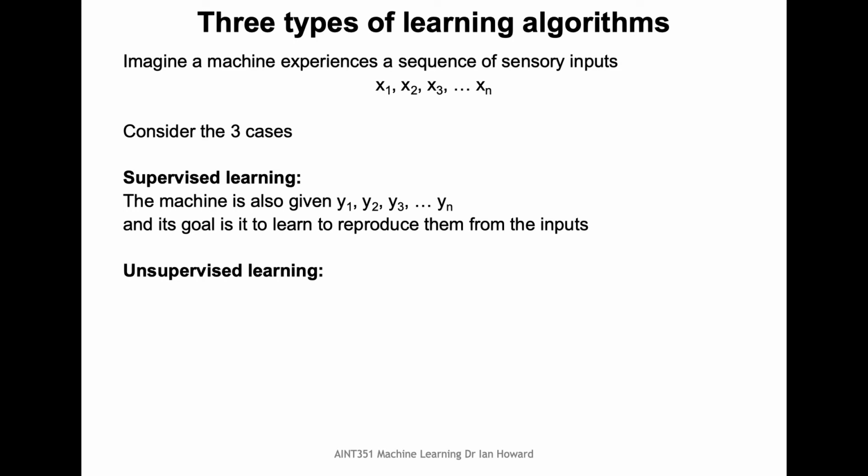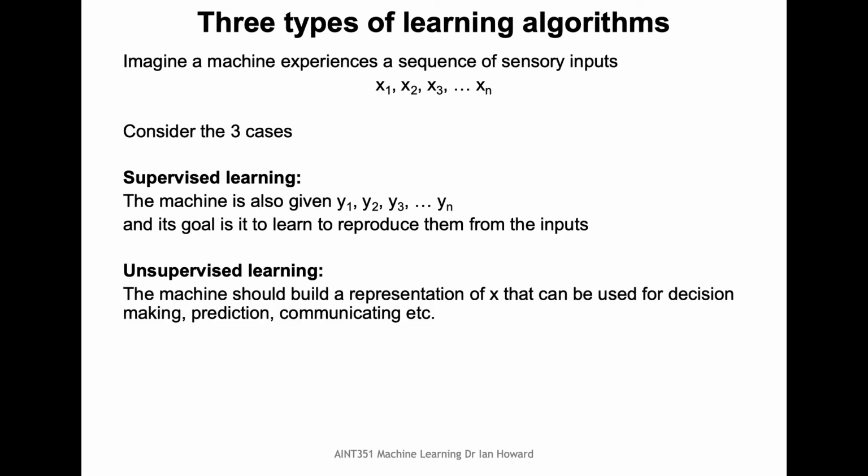However, in an unsupervised learning approach, basically this sequence of inputs is all we've got. We haven't got any other information about the problem. All we've got is the input data. And the idea is that our algorithm then should try to build up some relationship or make some sort of prediction or some kind of latent estimation of what's going on in the data. Can it say something about what the data is actually like? Can it cluster things together? Are some inputs close to each other and some farther away? So this is completely unsupervised. All we've got is the data, and the system has to work out something about the data itself.